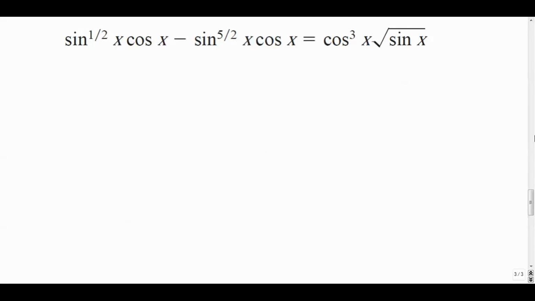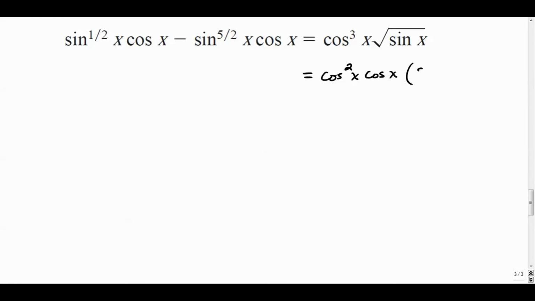Alright, so what you're looking at here is we have some square roots and some fractions as exponents. I think they both look kind of complicated, so maybe I'll just try to change this one. This one looks pretty crazy. So what I'll do is I'll change cosine to the 3rd power of x. I don't really know much about that, so maybe I'll try to split that up into cosine squared x times cosine to the 1st x. Because I do know something about cosine squared x. I can transform that pretty easily.